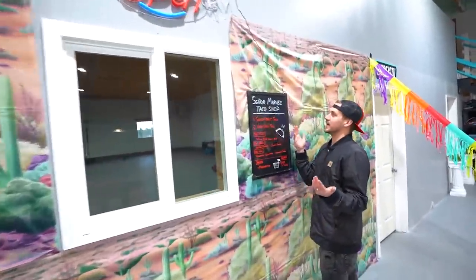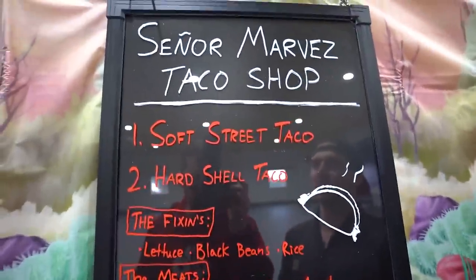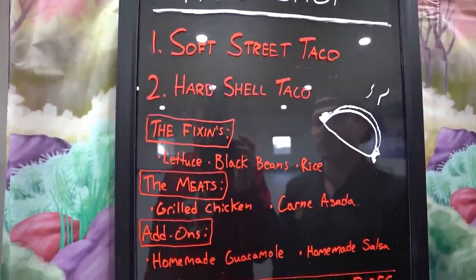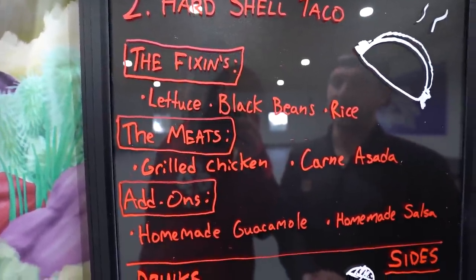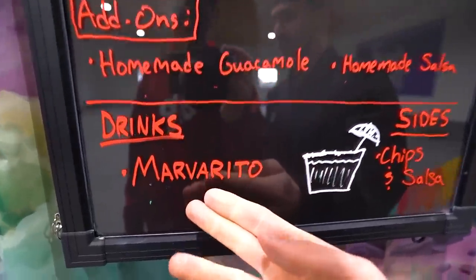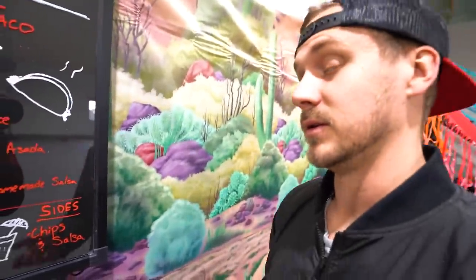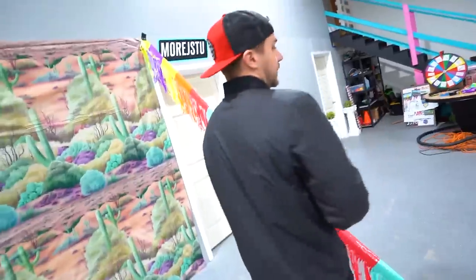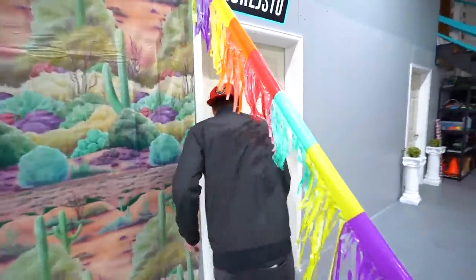Come take a look here at the menu. Like you said, Señor Marvez Taco Shop. We got a soft street taco, hard shell taco, and then all the necessary ingredients to your liking. You can choose one of our favorites, the Marvarito, which we'll tell you about later. And then, of course, a side of chips and salsa if you're not too hungry. Well, let's go inside. Our favorite part, the inside. Come on in to the kitchen.